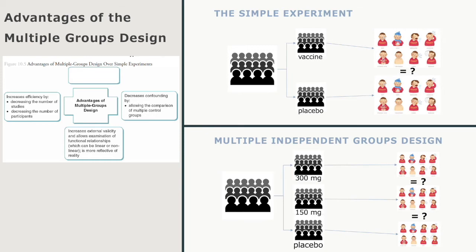And then one final one, which is, for my money, the most interesting one, but it's also the most complex one. We're going to spend some time talking about it again later, but I want to bring it up here. Is that when you do a multiple independent groups design, you decrease the probability of type 1 error. A couple things. What's type 1 error?